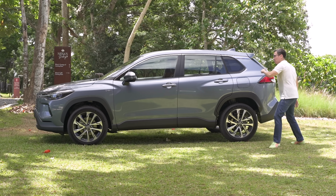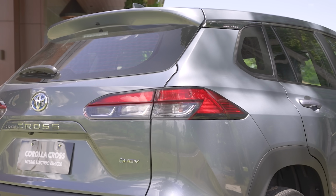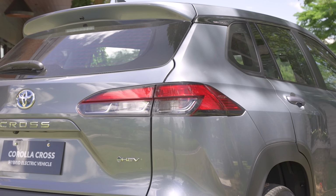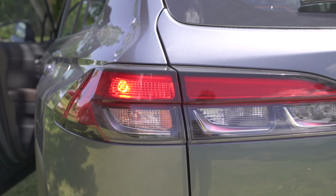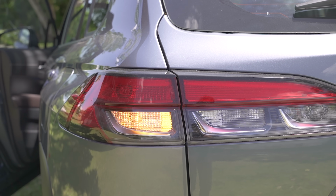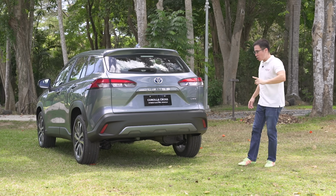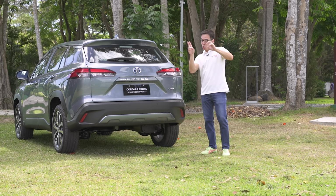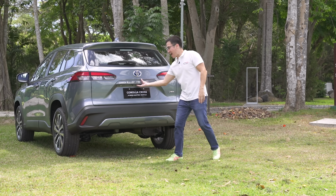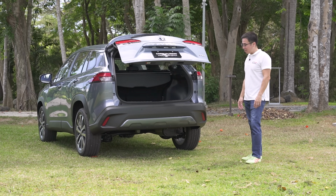Come look at the look. I meant the rear. Come look at the rear. So the lights, the shape of the lights are still the same, but the pattern inside the lights at the rear have changed. There's somewhat of a cut inside that actually make it look darn good. Also, in addition, for the V variant and the GRS, which is technically the two top end variants, you now have a power tailgate. Pretty cool, huh?